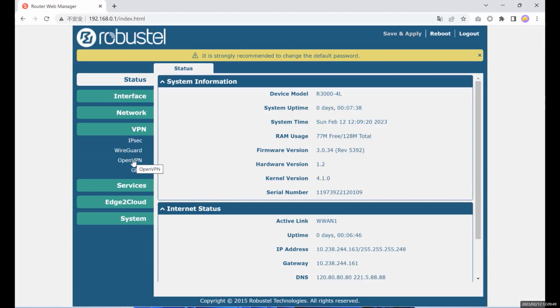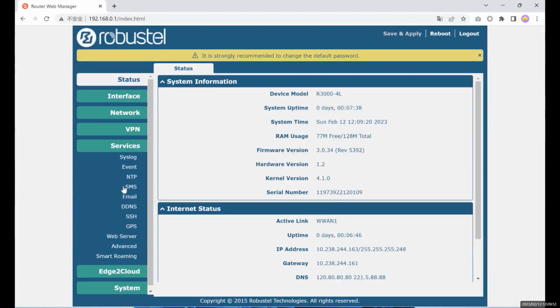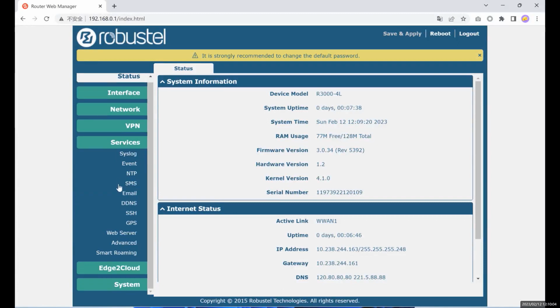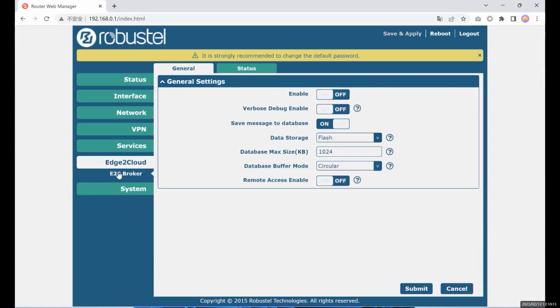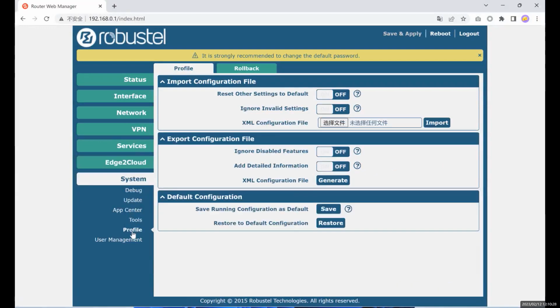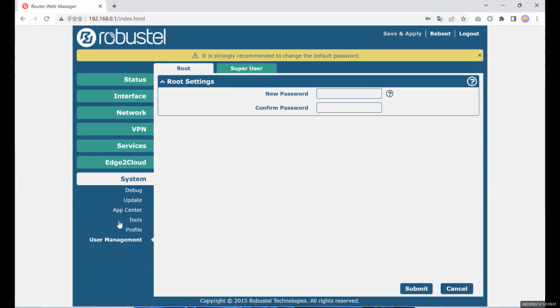Here are various VPN options. Various applications are included in the service, and additionally installed applications are usually displayed here. Edge to Cloud: 3.0 firmware has installed the E2C broker by default. You can view logs in the system settings, use diagnostic tools to troubleshoot problems, export configuration, and manage users, etc.